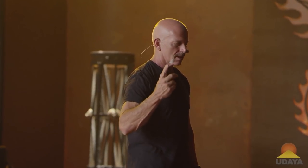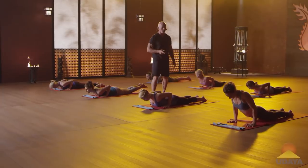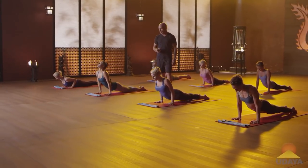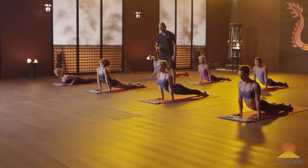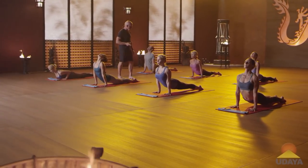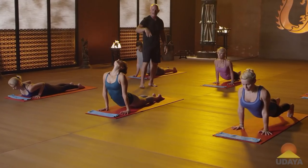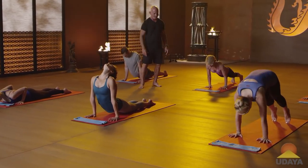If you're capable of up dog, I think it's going to feel good for those quadriceps because you can really extend the legs. One backbend here. Inhale, cobra or up dog, yogi's choice. And stay there as long as you like, a couple breaths if you want, since it's your only one. And then when you're ready, you'll tuck your toes. Whenever you're ready, you at home, whenever you're ready, find your way to down dog.